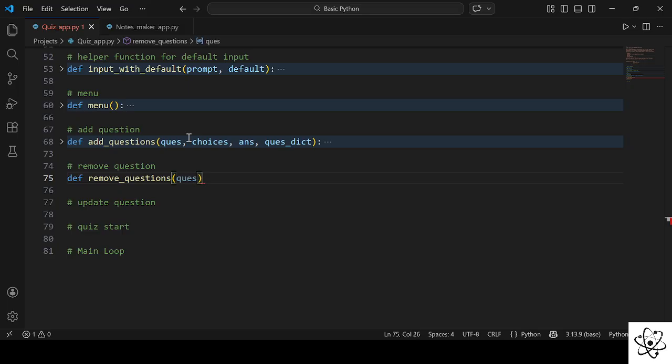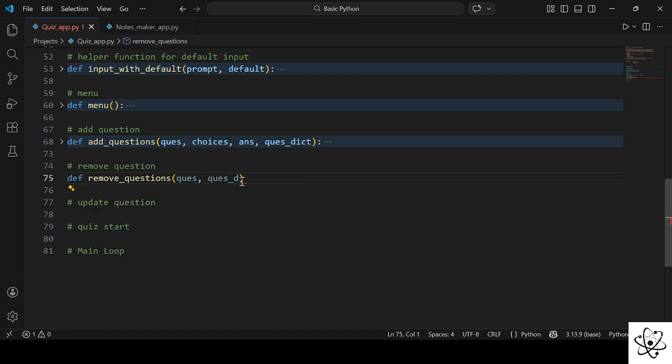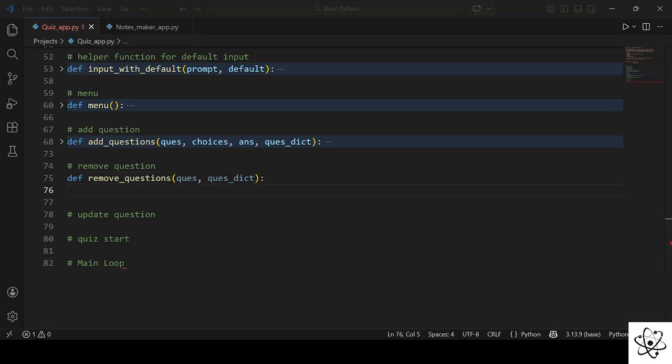So basically, it is going to take two things. First is the question, and the other thing is the question dictionary. So why the question and question dictionary? Because the question is the key which contains all the other info. So if we remove the key, actually, we can remove everything.